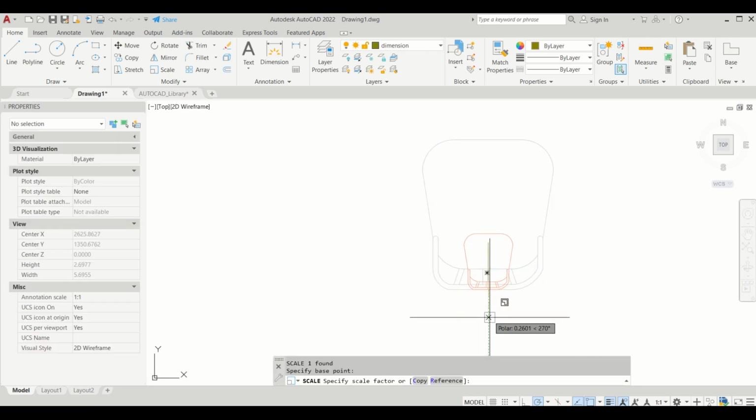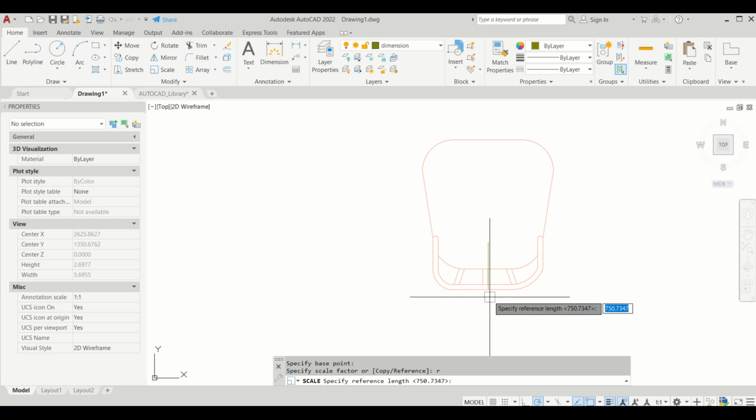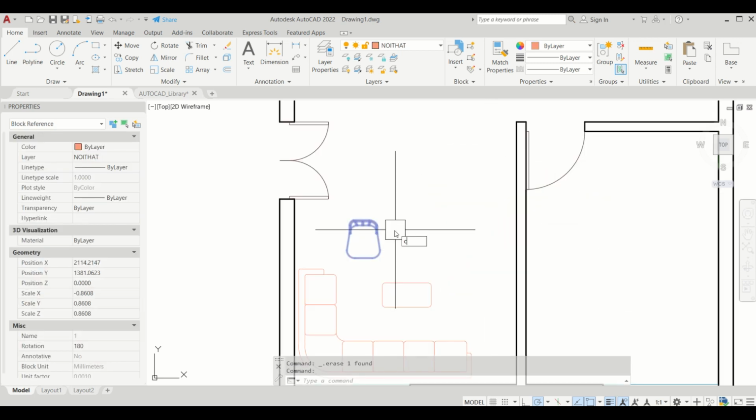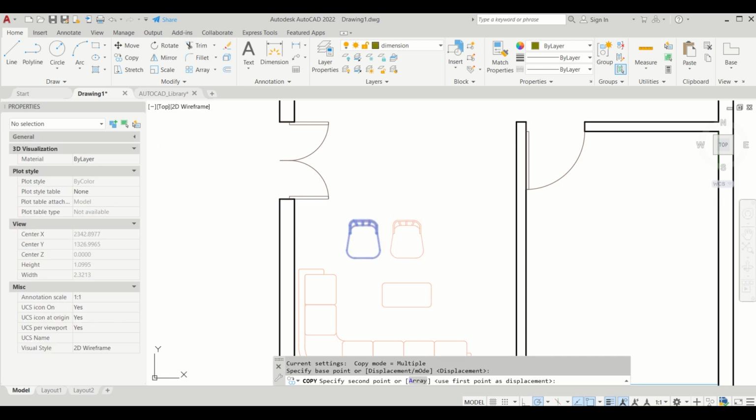SC enter, take reference point 1, R enter, and then just scale it down, and again one more.